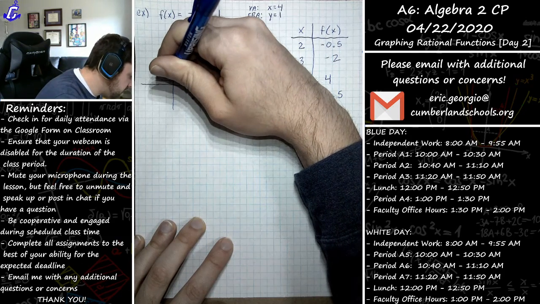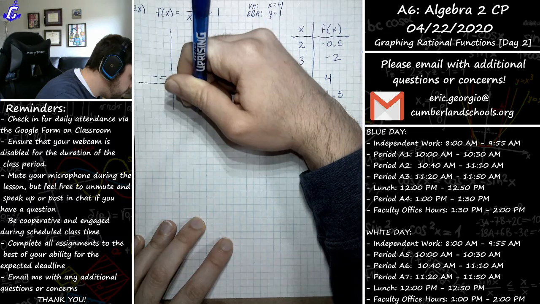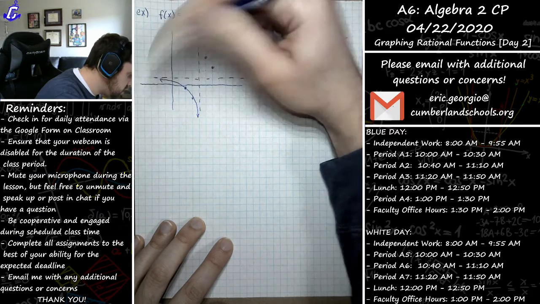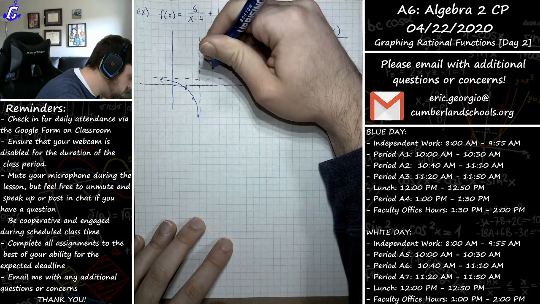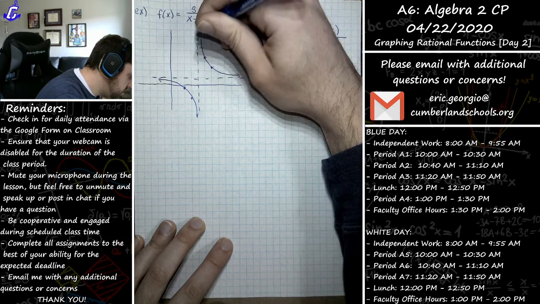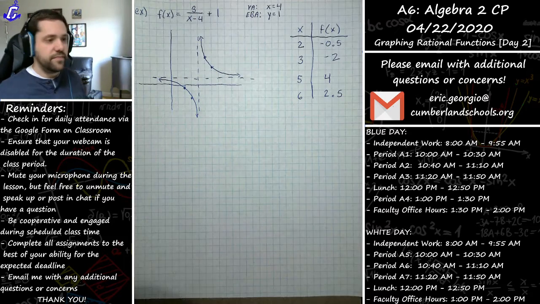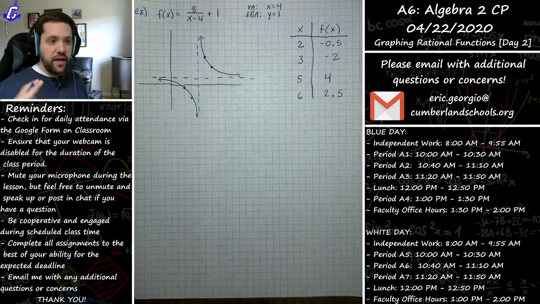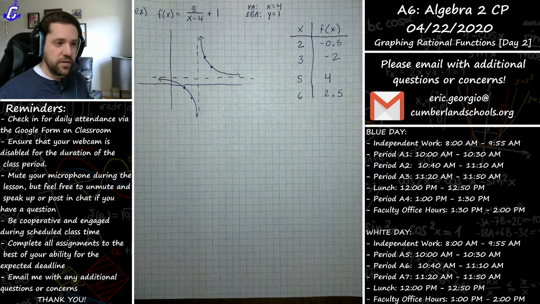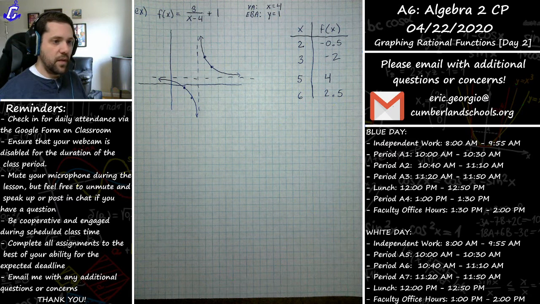So now I'm just going to go ahead and draw my curves that approach but don't touch the asymptotes. Approach, but don't touch the asymptotes, just like that. Okay. Notice how they're not right angles, they're not hard corners. It's a nice smooth curve. Okay. Any questions, comments, concerns about that?